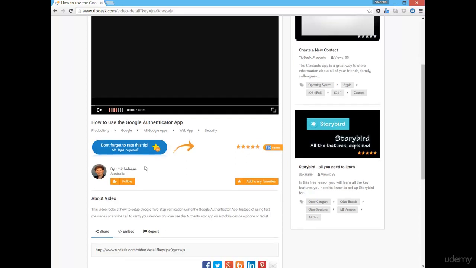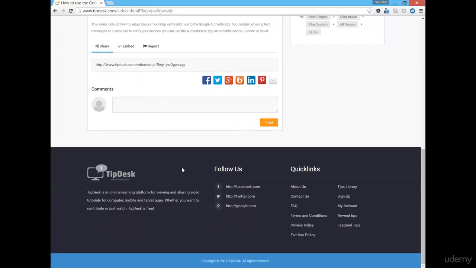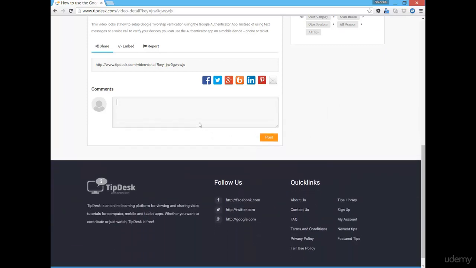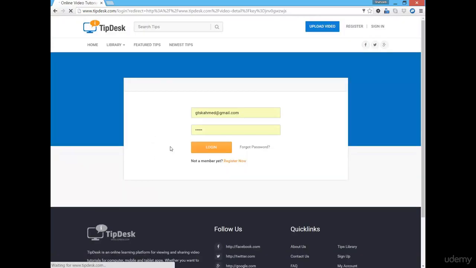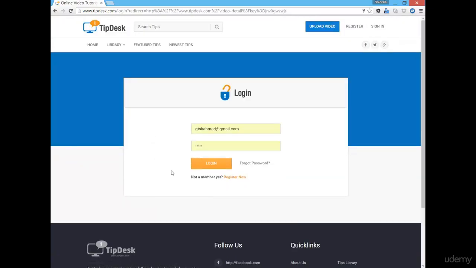Now you can see all these things, and I think you understood all about the backend and the front end developer. This area's size is designed by the front-end developer, and how it will work when anyone submits any comments, and how the post button will work, depends on the backend developer. Now I need to log in, but I'm not going to log in to this website. I just want to show you the login view. You can see the text areas, the inputs, and this button are in the center of the complete screen. But how it will work when anyone clicks on the login button depends on the backend development.